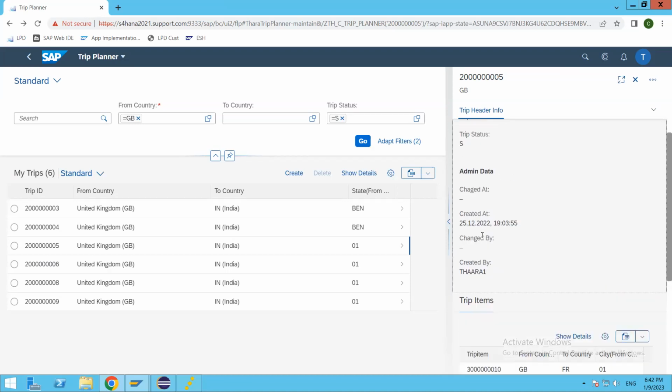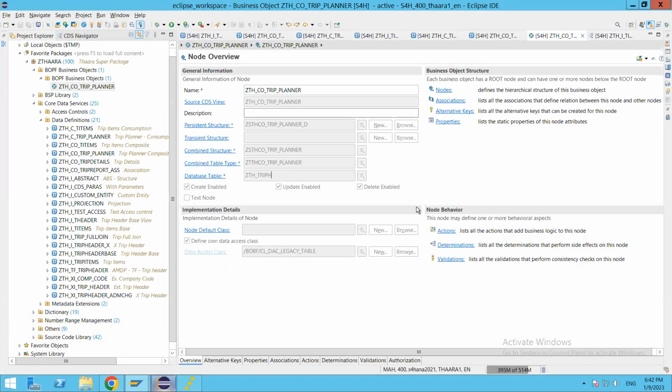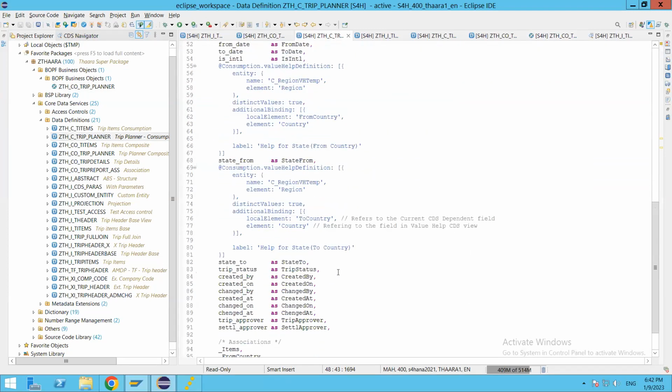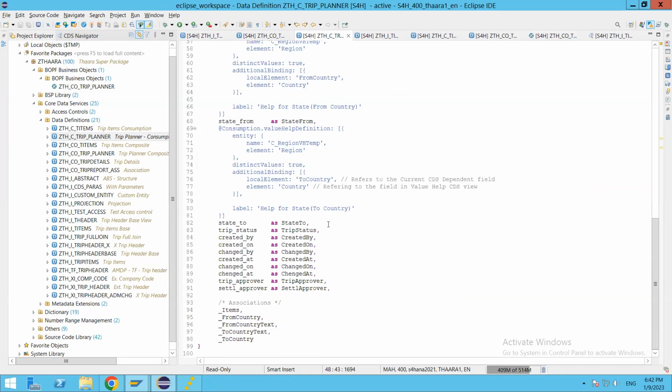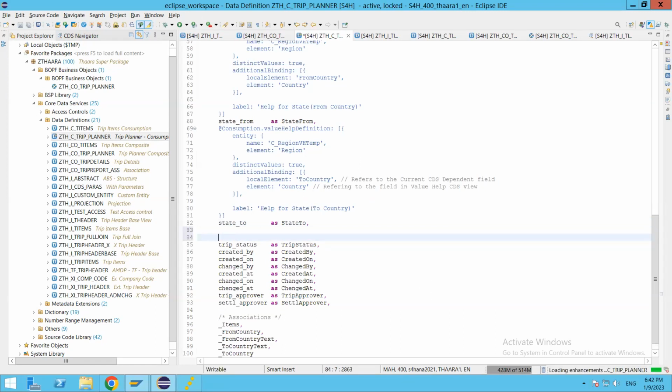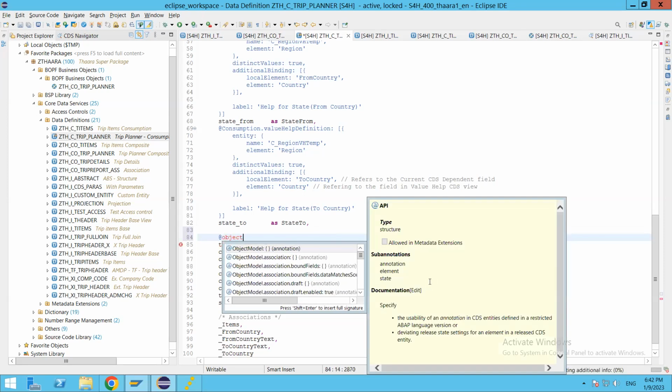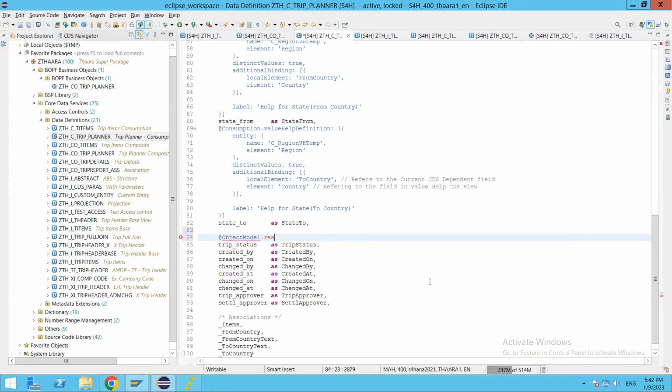In such cases, what we do, we straight away go into our consumption CDS and we just say object model dot read only for all these fields. So trip status is going to be read only. Object model dot read only true. We make these true.